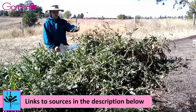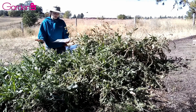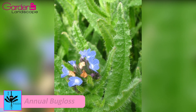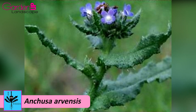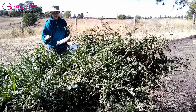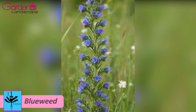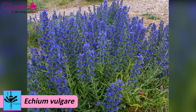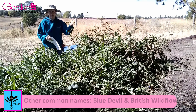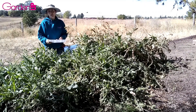In my research I pulled up the noxious weed list and printed the brochure. This one is common bugloss, Anchusa officinalis. There's also annual bugloss, Anchusa arvensis, which looks very similar and is really hard to tell apart — it has even more grit and spiny texture on the leaves. There's also 'blue weed' as another common name used interchangeably. If you Google blue weed or bugloss you get pictures of both, which makes it confusing. But the bottom line is all three are on the noxious weed list, so all three need to go.